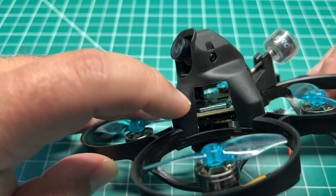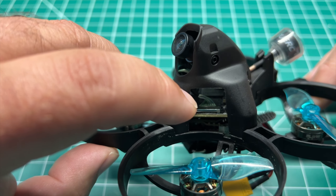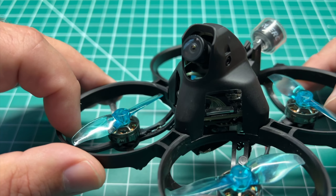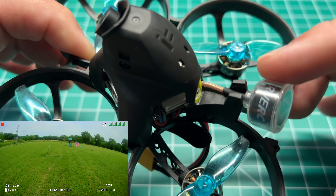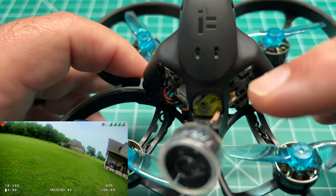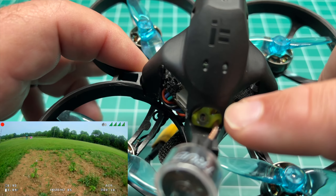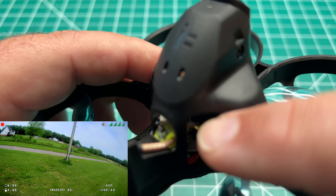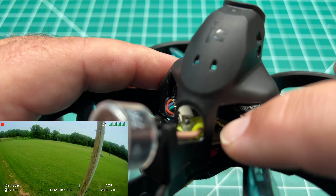For the video system, it's HD Zero. I'm running the original whoop VTX that's power switchable from 25 up to 200 milliwatts. The camera is the HD Zero Nano 16 by 9 camera. Out back I've got the TrueRC OCP right-hand circular polarized UFL antenna with some strain relief. Jai Smith, one of the ExpressLRS developers, posted this STL file link — I'll post that in the video description. It puts strain relief on your UFL connector so it won't rip the connector from the board in a crash.